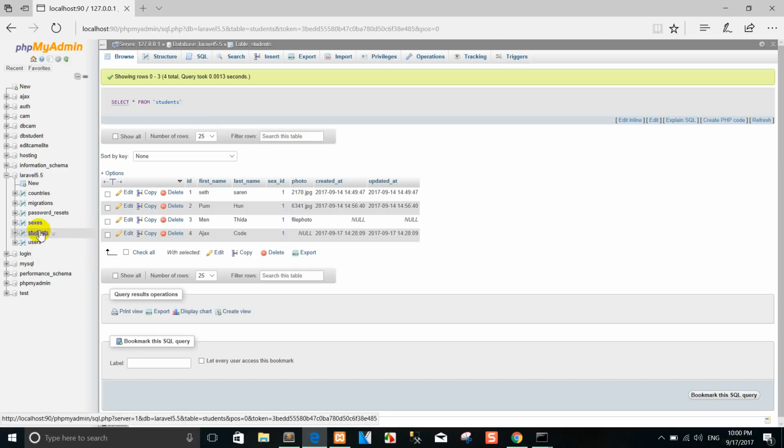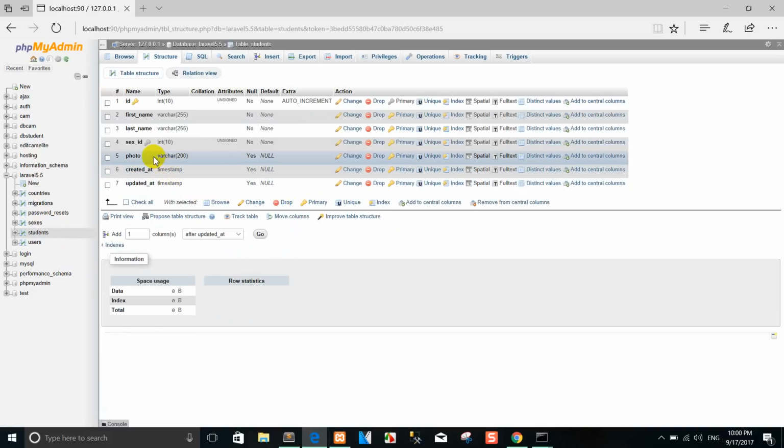But in the database, don't forget to set the photo, because I don't want to use the value here. So you can use null values. If the photo default is none, it means that you cannot insert null values. Okay, so you can change to null if you want, if there are no values.